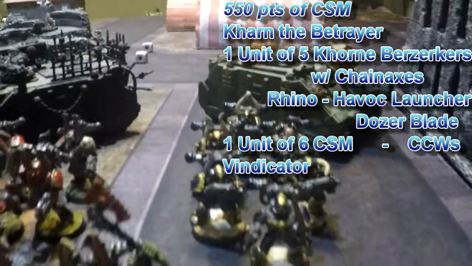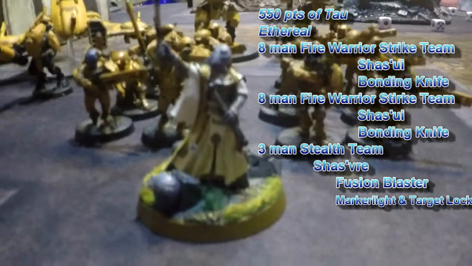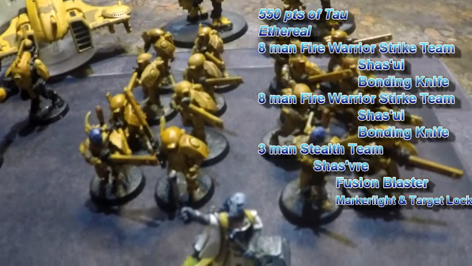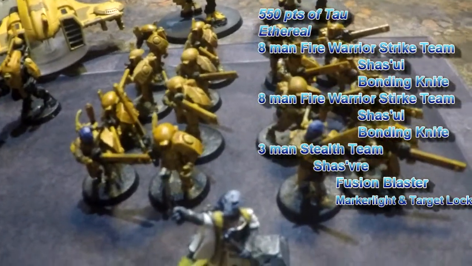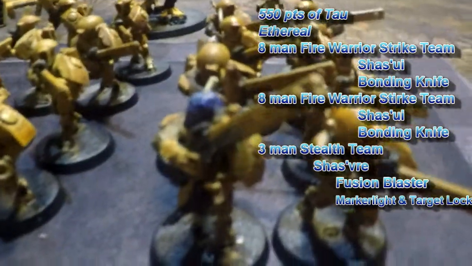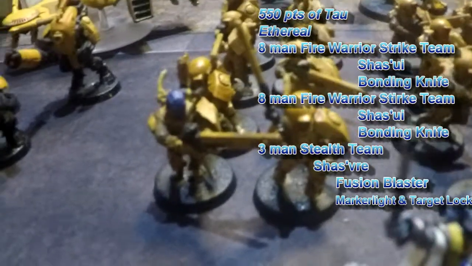So let's take a look at the Tau army. 550 points of Tau. They are led by an Ethereal, and 2 units of Fire Warrior strike teams, 8-man units. They have the bonding knife, and each unit also has a Shas'ui to give them a boost in leadership.